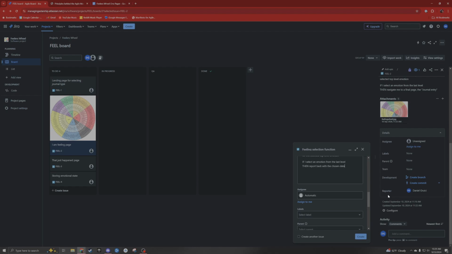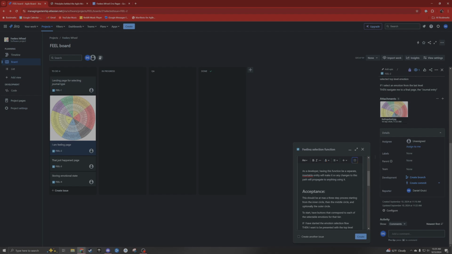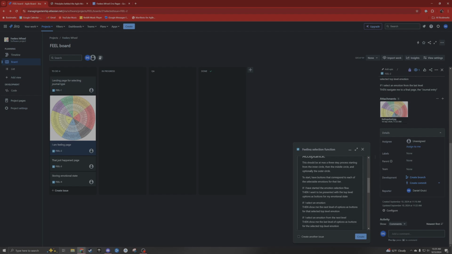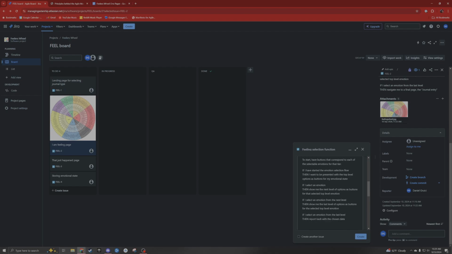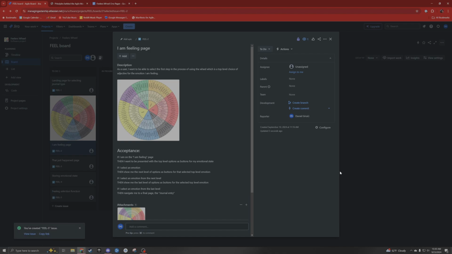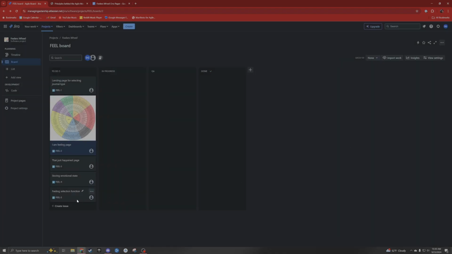What else we got going on? So how's this look? Yeah, having this function be separate and insertable. Yep, start buttons correspond. Yeah, because it's the same thing here. We're not doing labels yet because it's not big enough. And I've got it so that it's blocking those two stories, which I feel is important. Excellent. That's interesting. Why would it pop up like that? Cool.